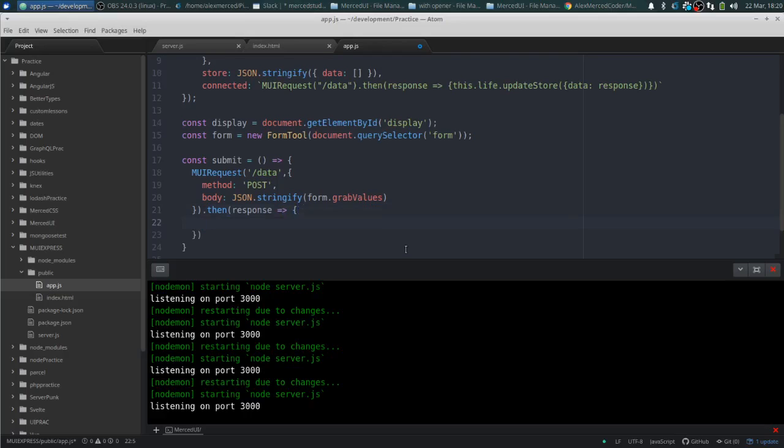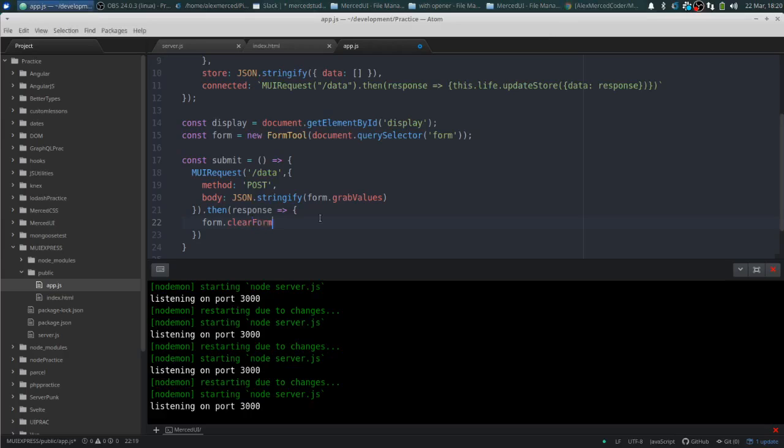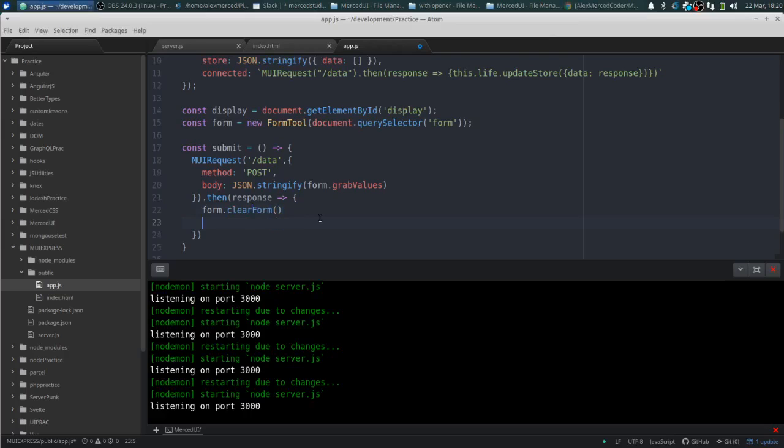So the first thing we want to do is clear out the form. So form.clearForm is the function name. That will clear out the form. And then I want to update our element. Since I have that element saved in this display variable, display.life.updateStore is the function, because it's a live component.